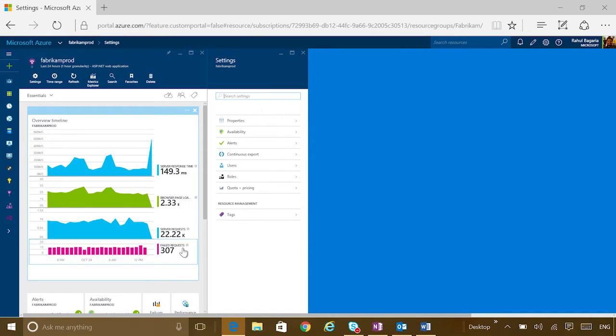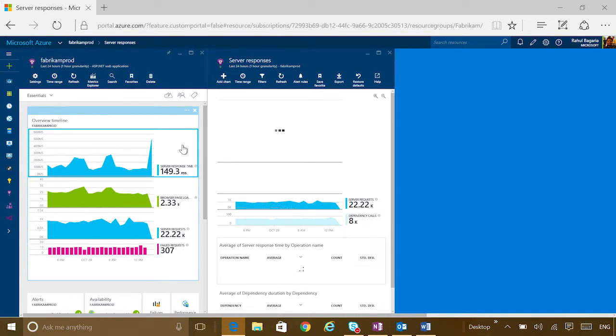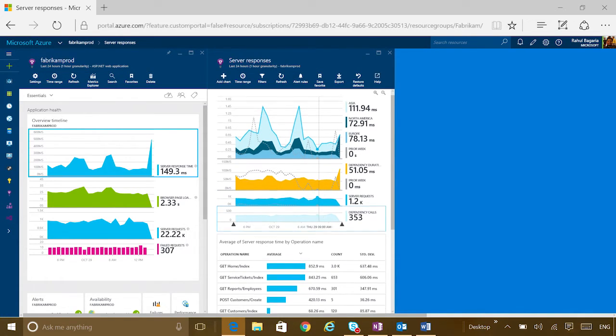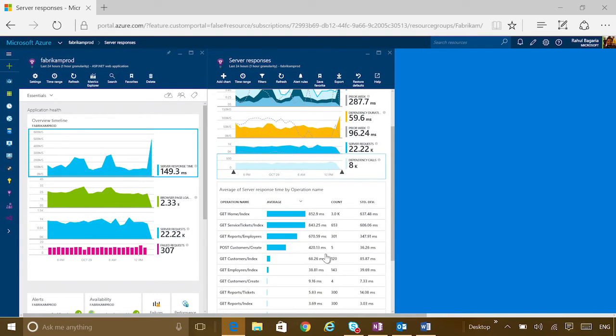I can drill down into any of these charts and metrics to get more details and more context about these. So let's have a look. I'll click on the server response time chart and get more details about that particular chart. I can see the server response time data split across different continents, and I can get a sense of what the average response time looks like. Similarly, I can get details around the dependency duration, what's the typical request pattern, how many dependency calls are made, and so on. If I go down the blade, I can get details around the slowest requests that my site was generating, and some of these I might want to drill down and explore further to diagnose the issue.